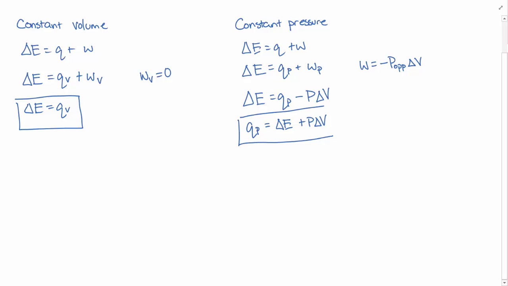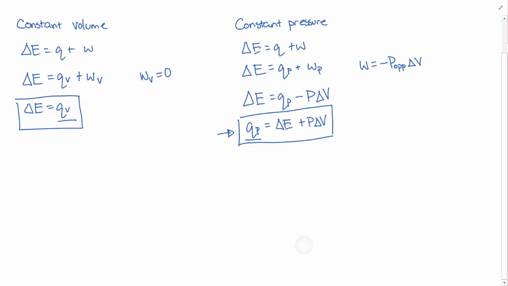So we can see, as we'd expect, because heat is path dependent, that QV, which is equal to delta E, is different than QP, which is delta E plus P delta V. So we define a new state variable because this QP, this heat flow at constant pressure, is something we're interested in because as chemists we often run reactions at constant pressure. So we want to have some sort of state function that relates to this heat flow at constant pressure.